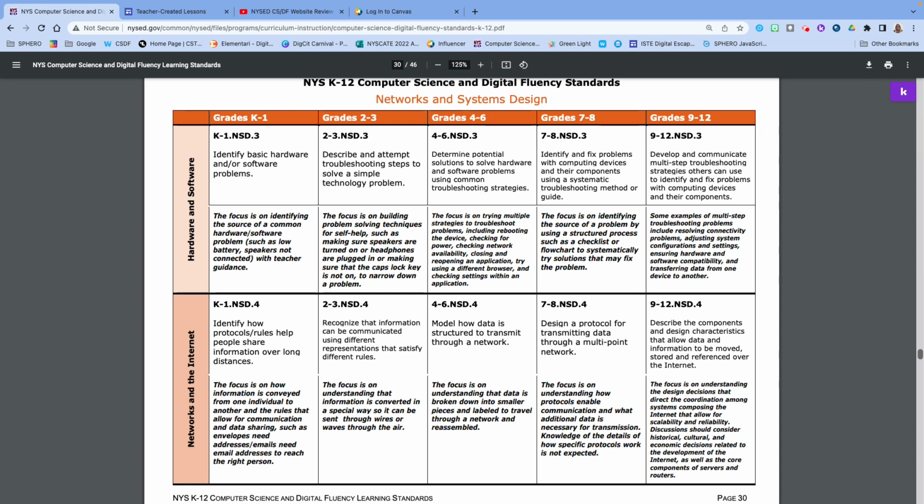And then we're going to move into networks and the internet. With networks and the internet, for number 4, we're talking about the process of transmitting data. So we're thinking right here about what the protocols are that you put in place for data to be able to be shared and stored on the internet. Again, this may seem a little bit more difficult to think about, but really we're talking about communication here. We're talking about how we can communicate and ways that we can do that in this global society.